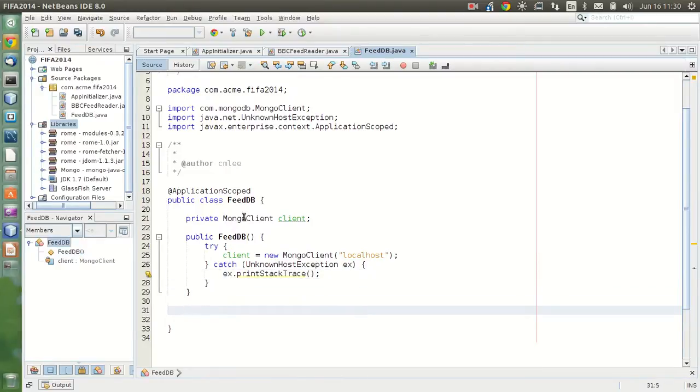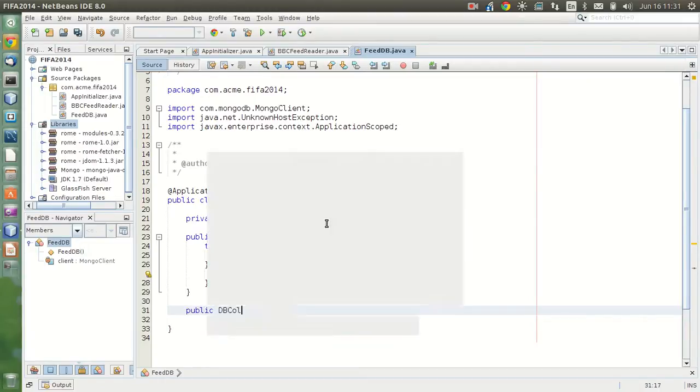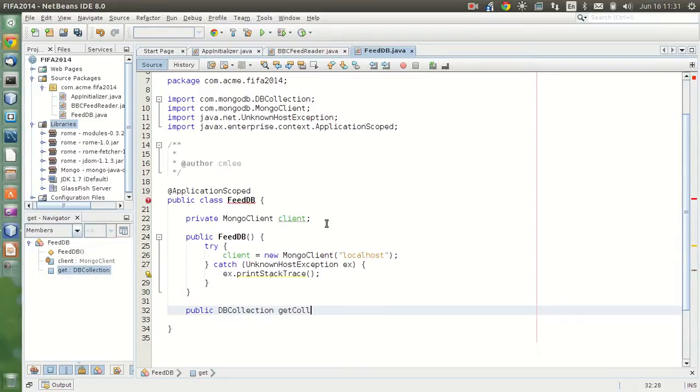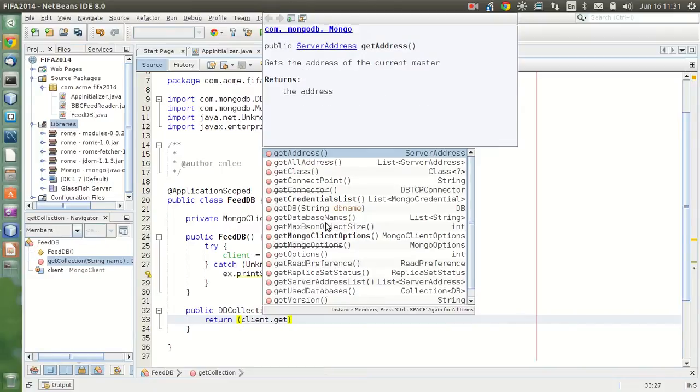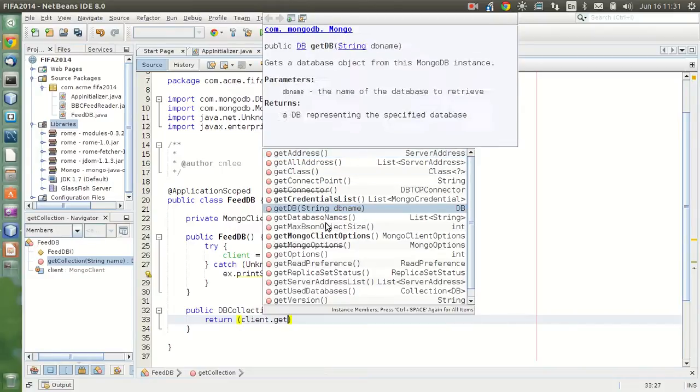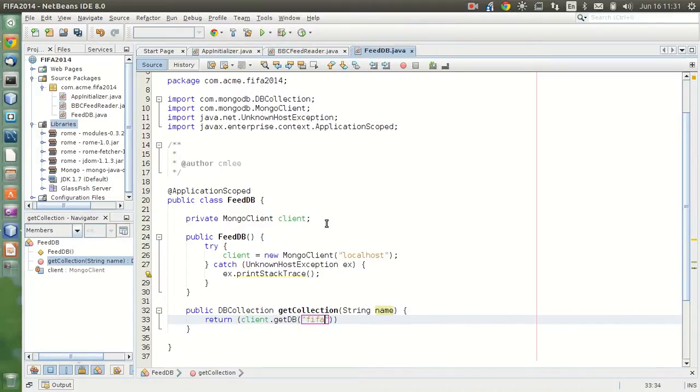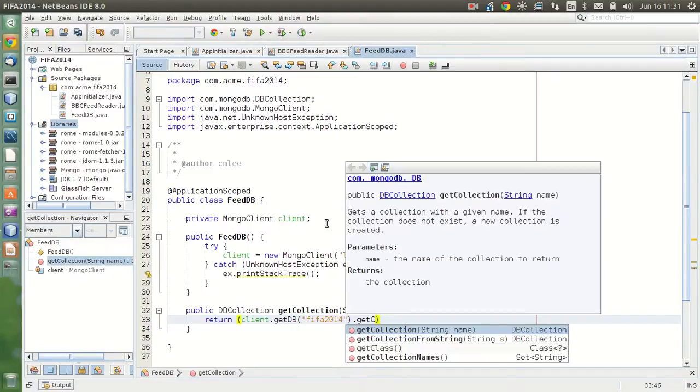Now we're going to have a method that returns a DBCollection. We'll call it getCollection, and we'll pass in the name of the collection as a String name. To return the DBCollection, all we need to say is client.getDB. We will fix the names of the DB. Let's call this FIFA2014, and getCollection, and we'll pass in the name.